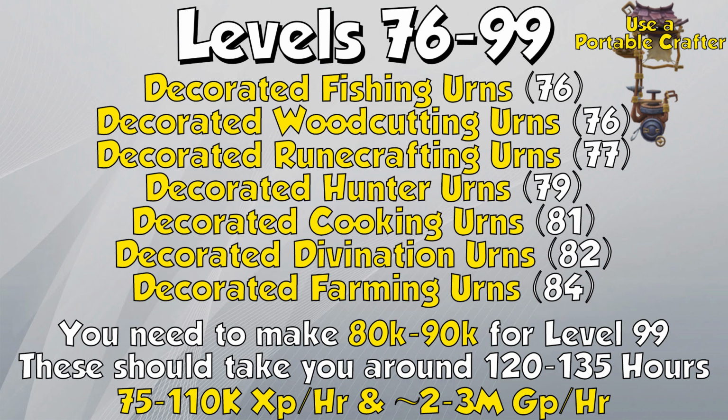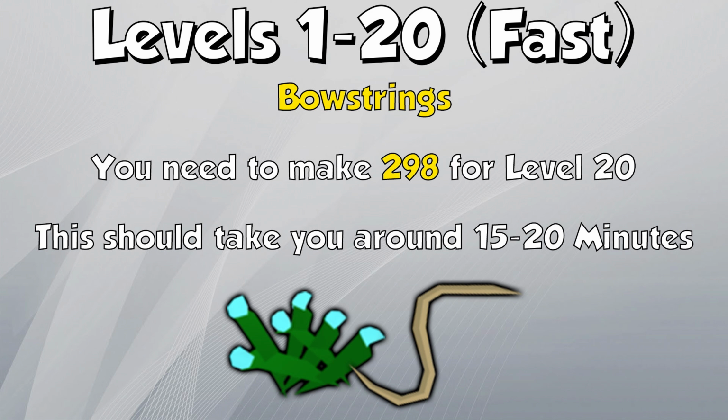This also gives you 2 to 3 mil GP an hour depending on how good the urn you are doing is at that current time. You're going to make tons and tons of money during this time. You're going to make between 250 to 300 mil. I know it's going to take a while, but it's definitely worth it if you're just doing it for some AFKing and some money. Now moving on to the faster way of leveling.